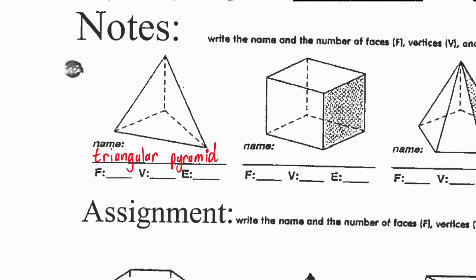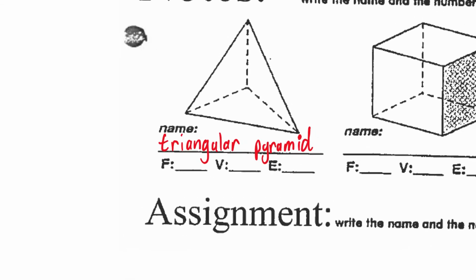And we're going to definitely talk about the difference between those two, I believe, tomorrow, but I'll go ahead and say now. Okay, the difference between a pyramid and a prism, the second one is a prism, is that a pyramid only has one base, and it always has triangular faces. So that one would be a prism. This one's a prism because this one has two bases, and it has rectangular faces. Oh, nice. So that one's a pentagon something pyramid. Oh, yes, that's right. Okay, now we'll get to those in a second.